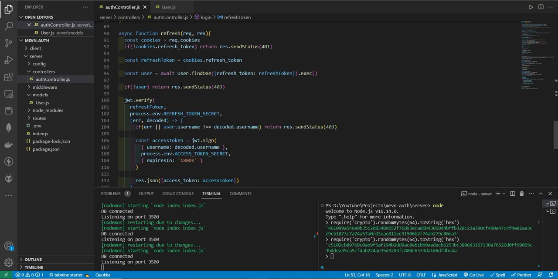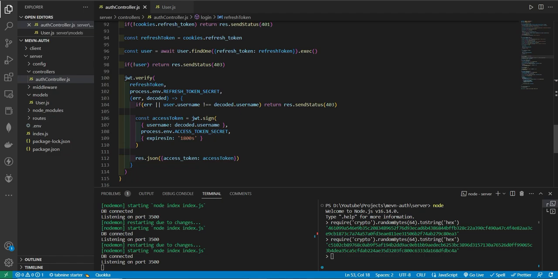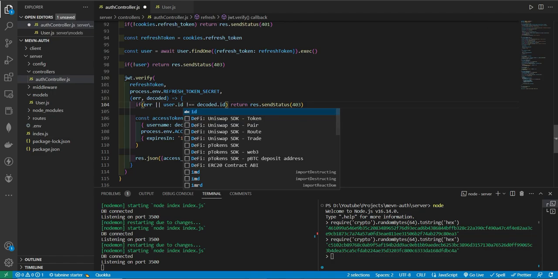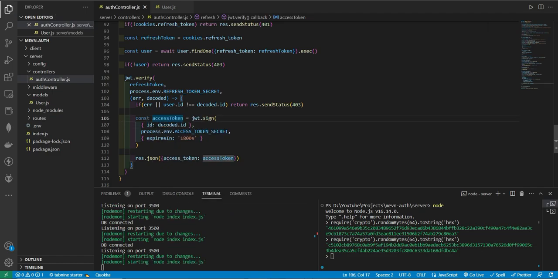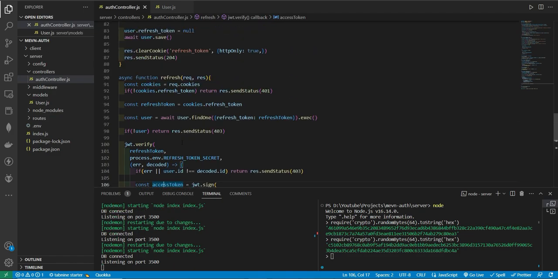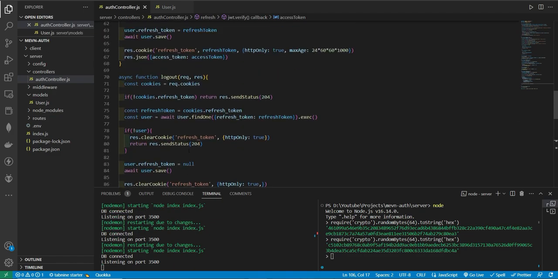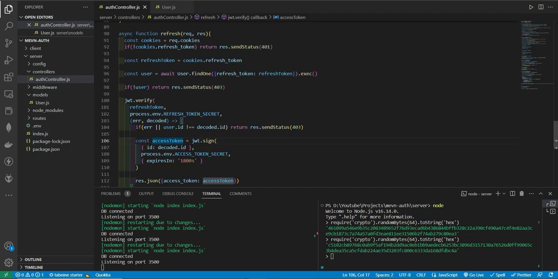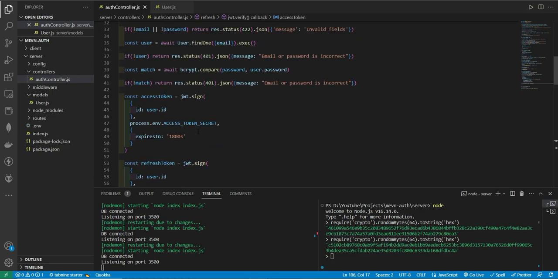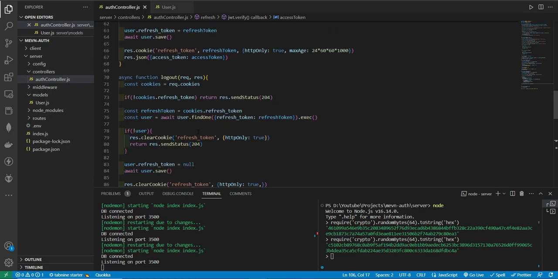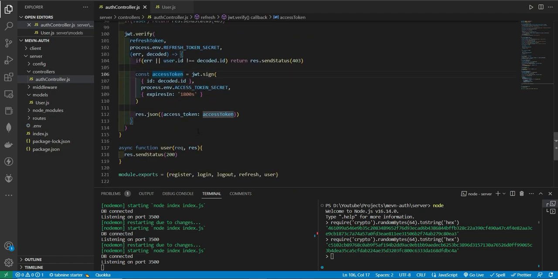And for refresh controller as well. Now we will compare user IDs, and the claims will be ID. Now check if there is other place we need to use user ID. Now it seems fine.